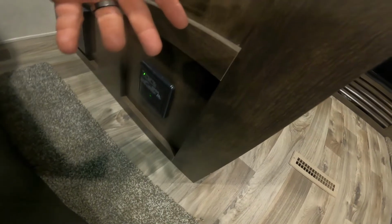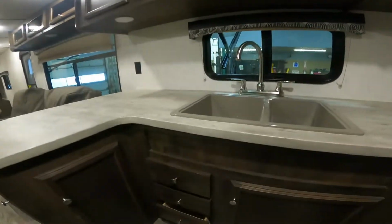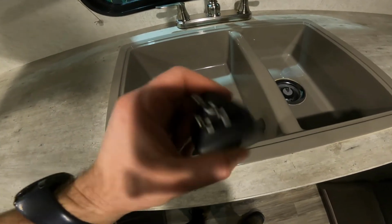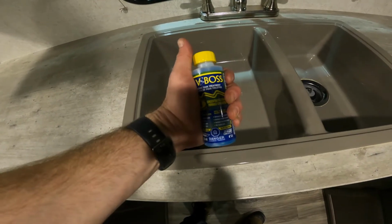And the second thing that I had mentioned is that if you're doing any painting in or near this sensor, it will or can set that off. So we make our way into the kitchen here. We mentioned the conversion block from the 30 amp receptacle to the 15. It's right here in the sink, as well as a sample for a septic tank deodorizer.